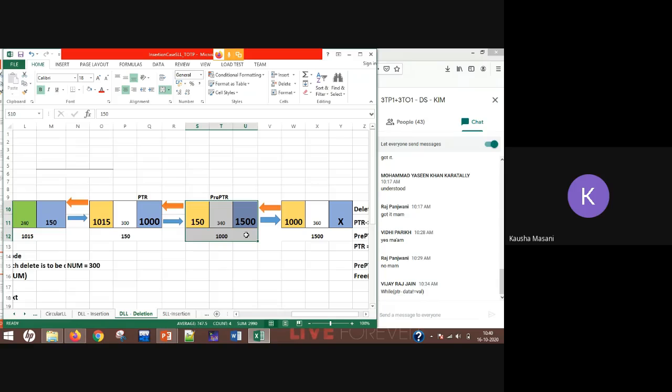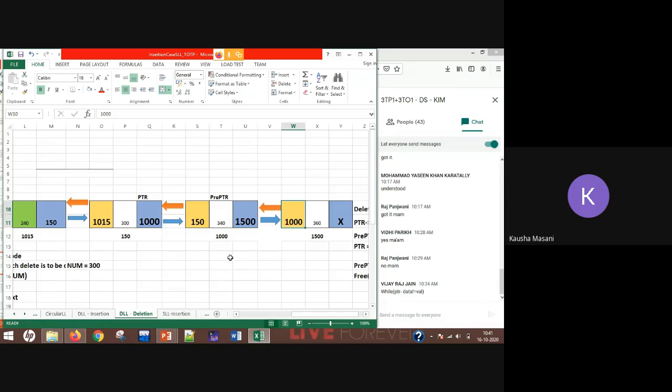Now in order to delete this node, obviously I have to update PTR of next and this part. Now I have not reached here, but still I am going to update this part. See, there is no pointer here pointing to this last node, but still I will be able to update this part.